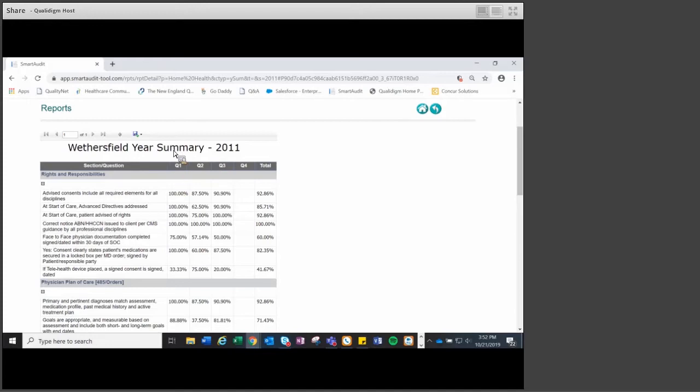All of our reports are exportable to different file formats, so this really allows you to tailor your reports to your agency. You can change colors to identify those areas of low compliance. You can delete columns that we haven't gotten there yet to that quarter, or you can add additional columns to make any notes for your reports.